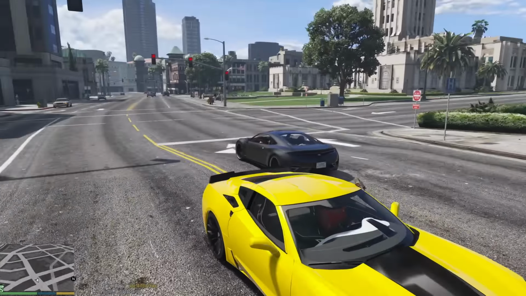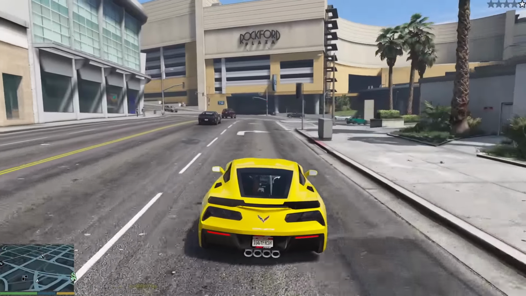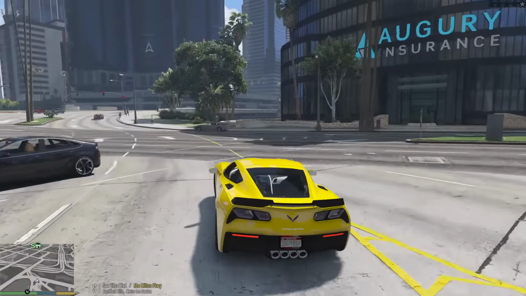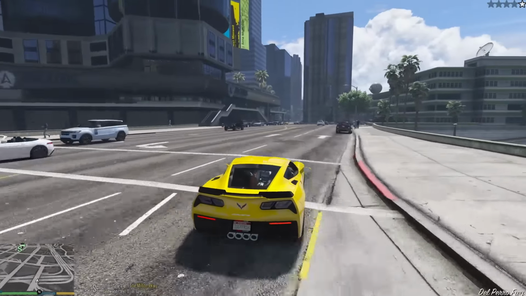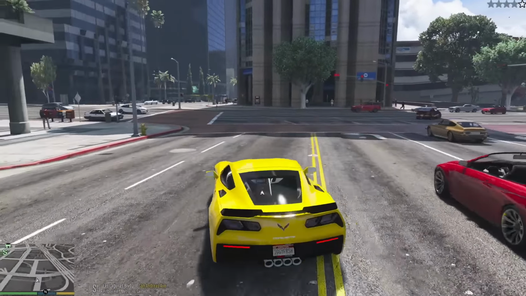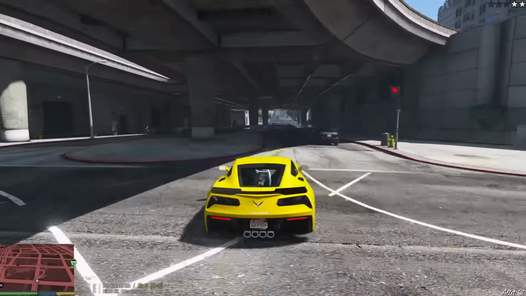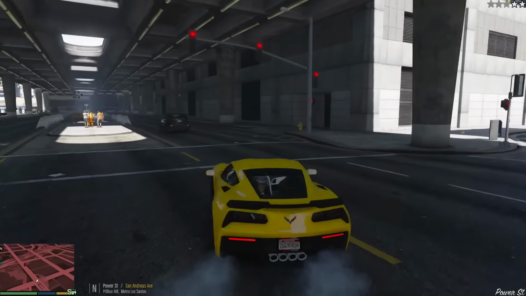But alright, let's start this chase a little bit. Here we go. We'll start with this. Only one star so far. And I gotta say, this Corvette is actually very fast. It doesn't have crazy acceleration, but it does have crazy top speed, which is always helpful. So maybe we'll hop on the highway today. Let's blow up all these cars here. Oh gosh, that was a lot of explosions. Alright, we got two stars on us now. We're gonna have a good chase today, guys. Yes, we are. Alright, let's hop on the highway.